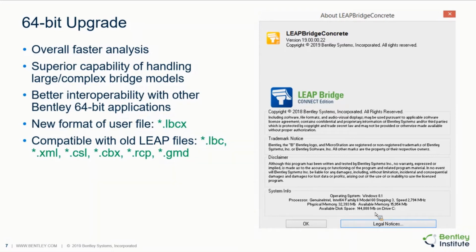So the primary goal of this release was to upgrade the LibBridge Concrete into a 64-bit application. There are a few compelling reasons for doing this. First of all, it is a requirement for LibBridge Concrete consolidation as a part of a new OpenBridge Designer solution we will offer to our users in, as Barak just mentioned, late May, basically this month.